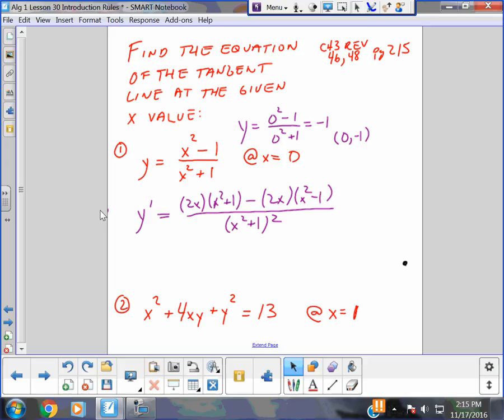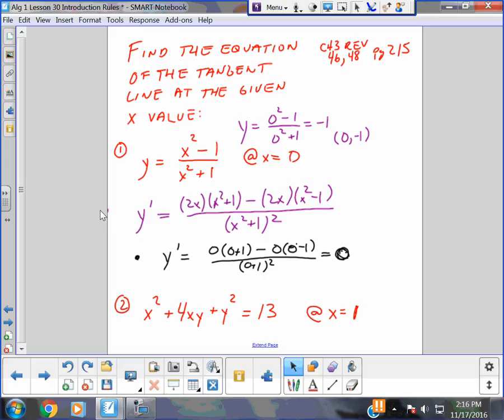If I look at this now then, don't simplify. Don't simplify, and I'll tell you why. What do we need to get out of this thing? We need y prime when x is equal to 0. Can I plug 0 into this purple disaster right now as it stands? Yeah, and if I do that, I don't need to simplify. I don't care. 2 times 0 is 0.